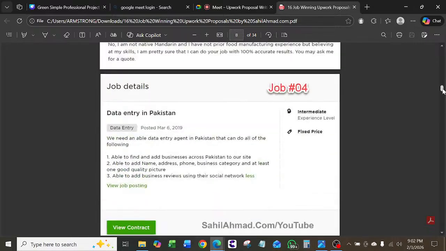Let us see what the job is about. Data entry. It says we need an able data entry agent in Pakistan that can do all the following. Number 1, able to find and add businesses across Pakistan to our site.